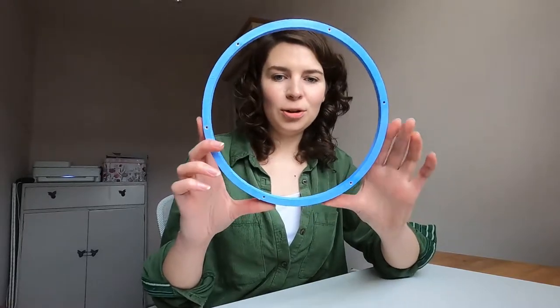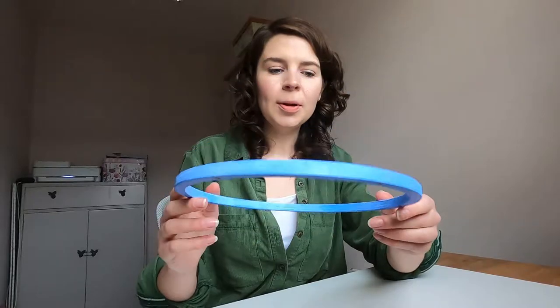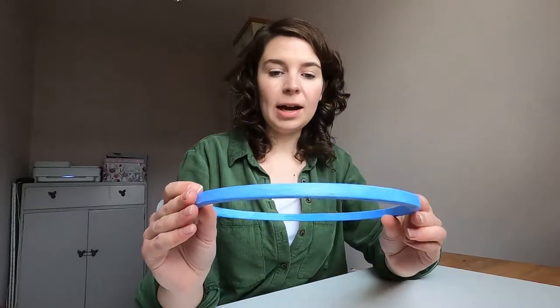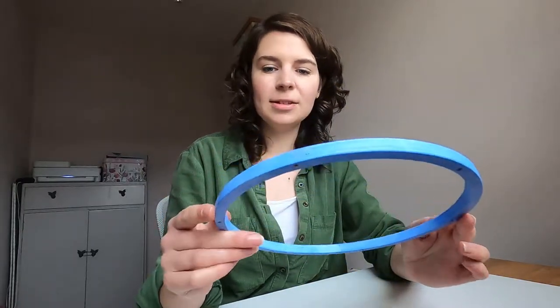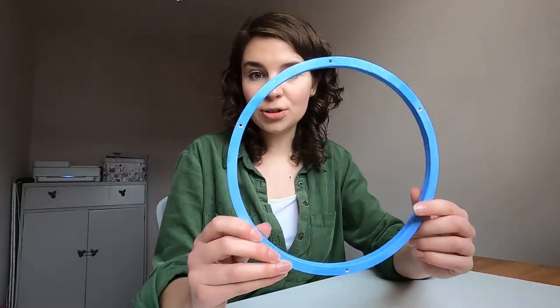I'm back — everything's dried, so I've got my blue hoop here ready to string up the mobile. I used a dark blue and a white acrylic to make this pale blue, and I haven't done it perfectly because I kind of wanted a little bit of imperfection — I wanted to see some of the white swirls in the paint as well, just to reflect the sea a little bit more. Now we're ready to go — let's start stringing it up.